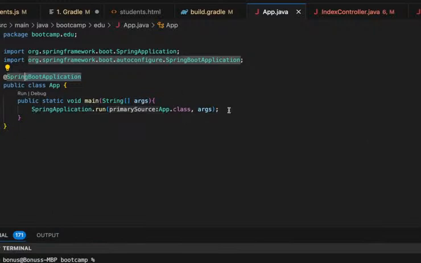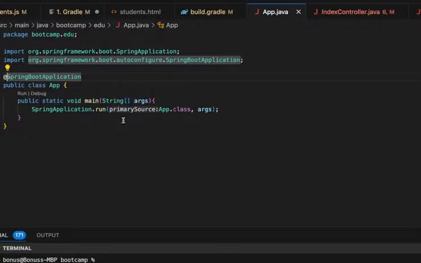Once this class is running, there is a simple thing that it will do. It will look for every other Spring annotation. That is, if it discovers any class that is marked as controller, it will create an API for that controller.